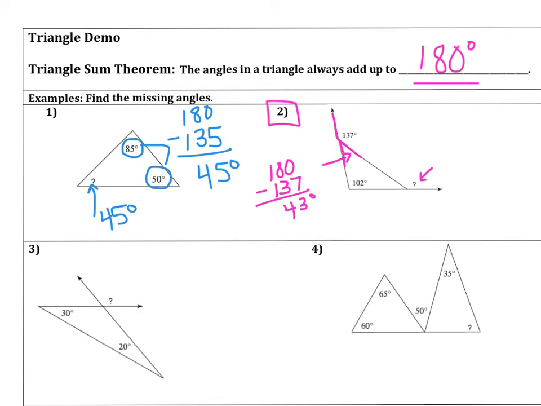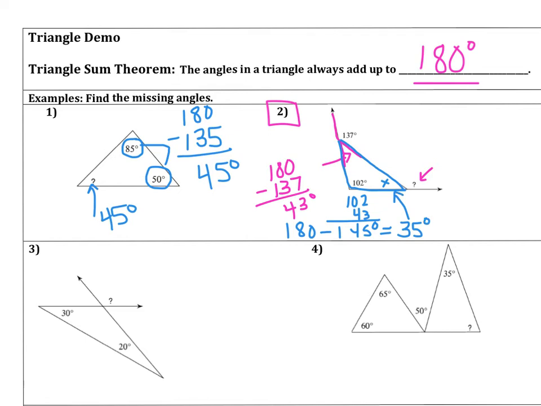Then we need to find this other missing angle inside the triangle, this one right here. Let's just put a little X there to know which one we're talking about. So to find that one, I need to add 102 and 43 because that's the 2 angles that I already know, and that would be 145. And then, well, we know all 3 angles add up to 180, so if we say 180 minus 145, we get that the angle X right here is 35 degrees.